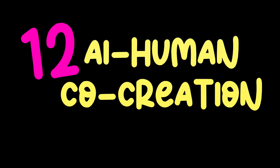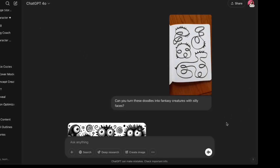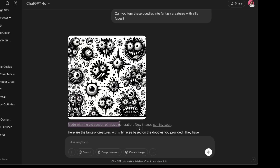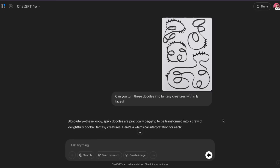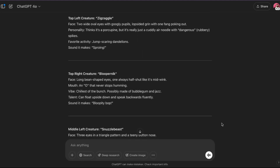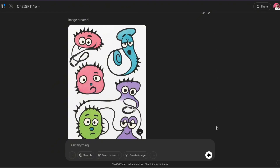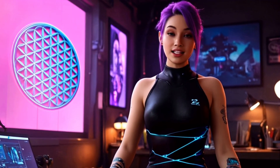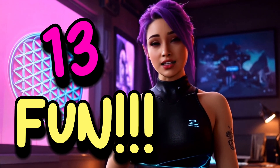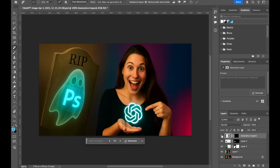Number 12: AI-human co-creation. Here's a prompt I tried a while back that did not get the results I was looking for. This is a doodle I created by hand, and I wanted ChatGPT to add to it by turning my doodles into silly creatures. Last time I got a result that was cute and followed the same Zentangle style, but it didn't add to my art the way I wanted. This time, Chat described the art it was going to make first, and even gave each creature unique names and personalities. Then Chat asked if I wanted a separate image for each doodle or if it was okay to just add to my image. I said to go ahead and draw right on top of the doodles — and now this is more of what I was asking for.